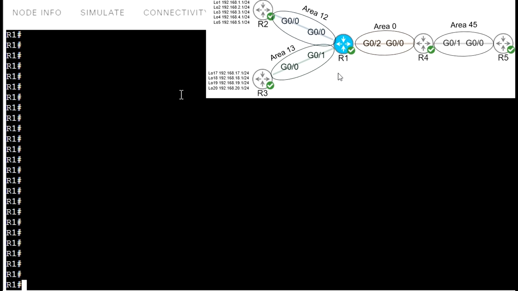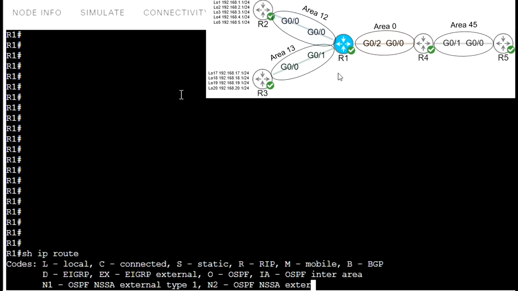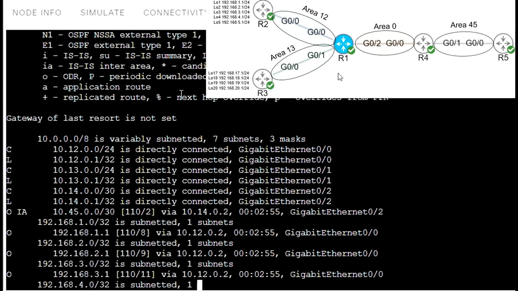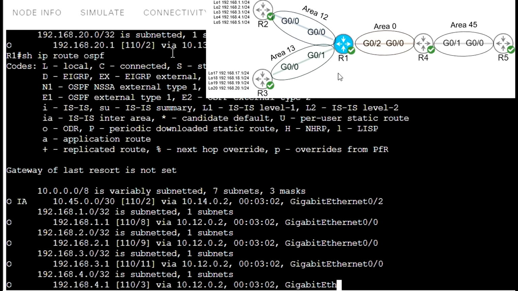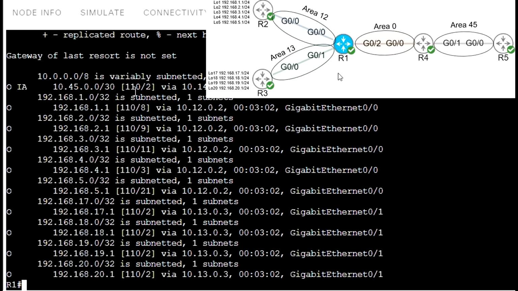Let's go to R1, show IP route. First we'll check the routing table, and as you can see, let's reduce it to only OSPF routes. We have a route to each subnet, to each of our loopback interfaces. So we have 1, 2, 3, 4, 5, 6, 7, 8, 9 subnets.